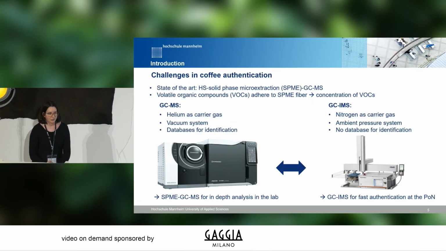The challenge here is that up until now, the state-of-the-art techniques are mostly benchtop techniques that are confined to a lab. We don't want to replace those techniques, but we found that GC-IMS is a technique that is operated with nitrogen as a carrier gas and especially works at ambient pressure. So it is possible to operate this instrument, for example, from the back of your trunk, exactly where you need it, screen your samples, and afterwards go into the lab, and with the help of enrichment techniques as well as GC-IMS, you can then further authenticate your sample.